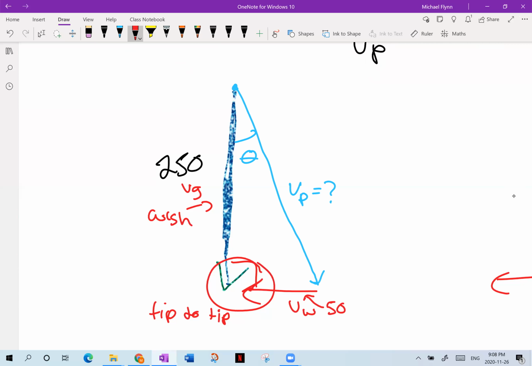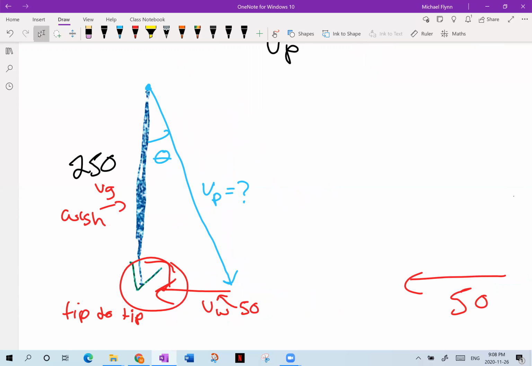And we know this is 90 degrees because west and south make a 90-degree angle with each other. So again, it's a right angle triangle. But this time we're looking for the hypotenuse of this one. So it's going to be VP. Oh, let me go back to black. VP squared will equal 250 squared plus 50 squared. So we'll just take our calculator and I'll go 250 squared plus 50 squared equals 65,000, take the square root.